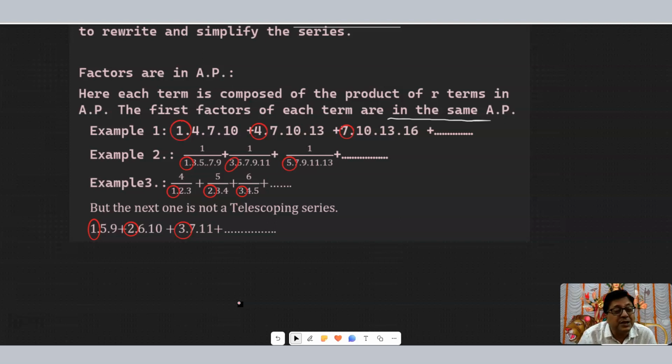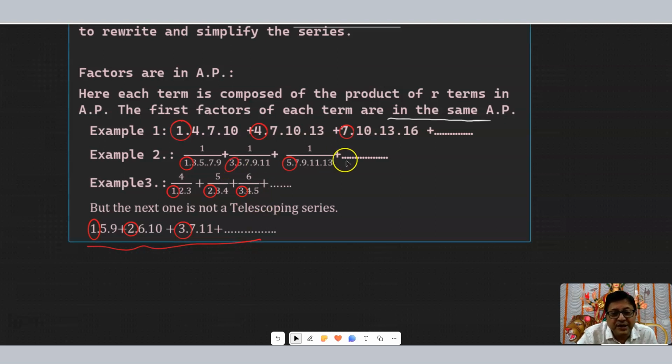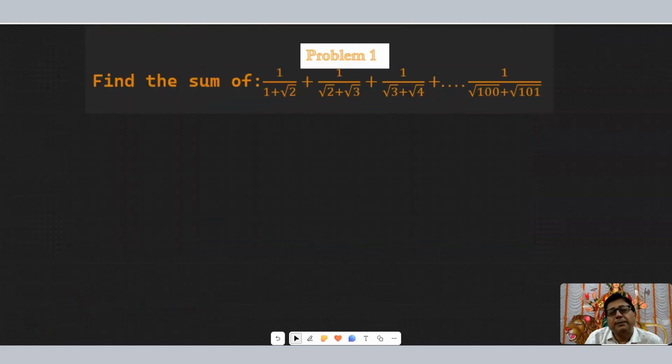If you waste your time with this kind of series by using the method we are going to devise to learn today, you will be wrong. You will never get it by this method. Okay? Now I am going to tell you how to find the sum of a telescoping series when the terms are given in the denominator or in the numerator. Okay? Let me start with the easiest one, which apparently seems not a telescoping series, but in its own right it is going to be a telescoping series.